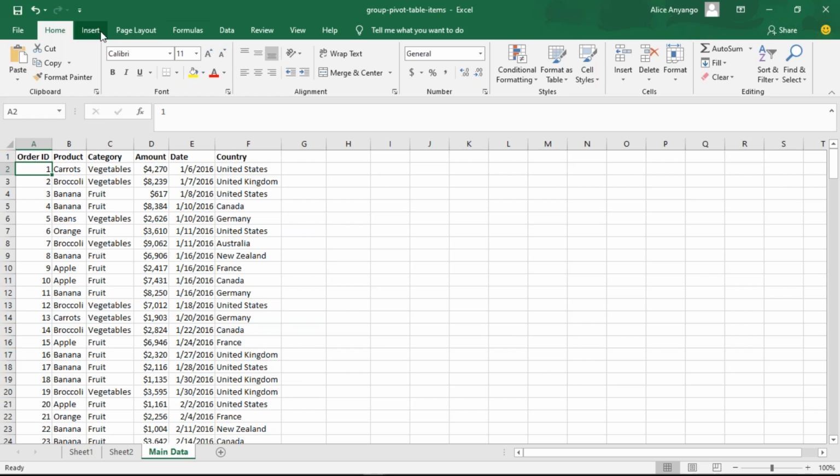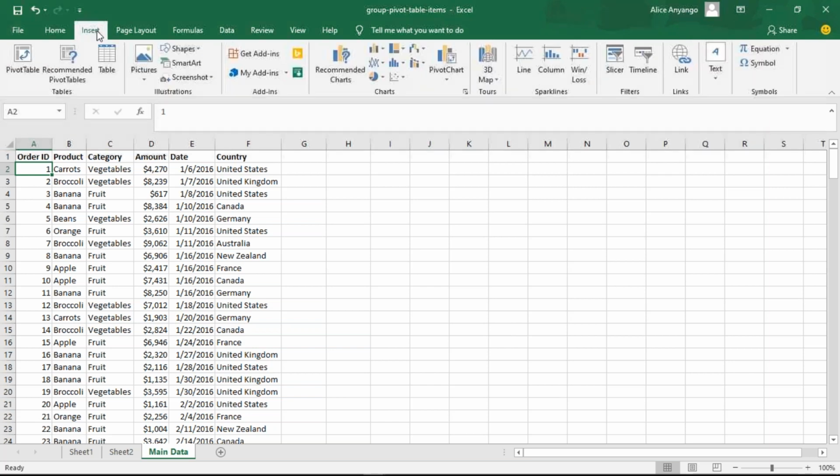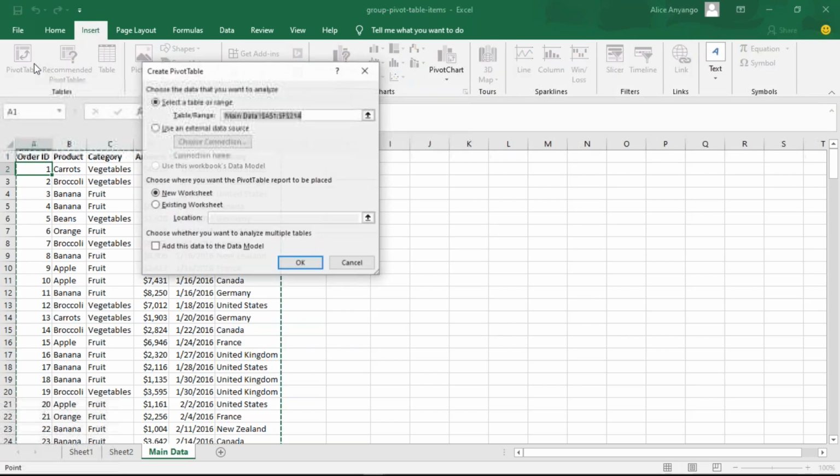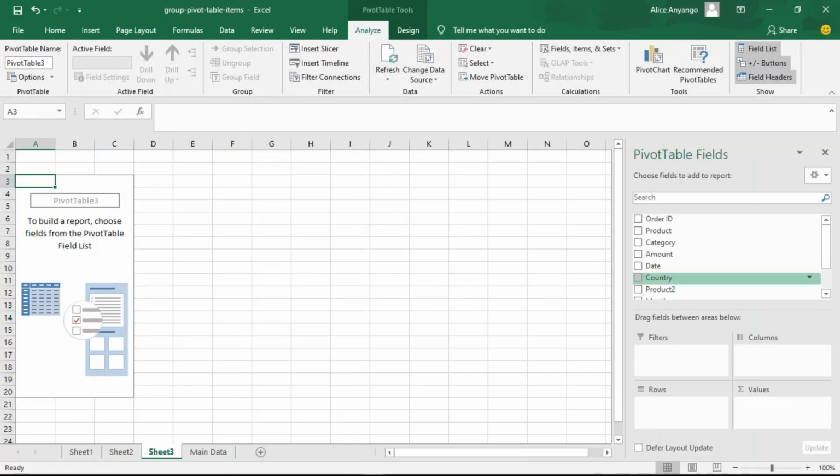Okay, let me try to insert a pivot table. I click on products.